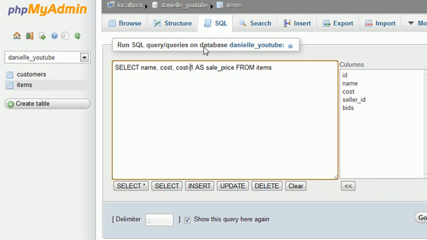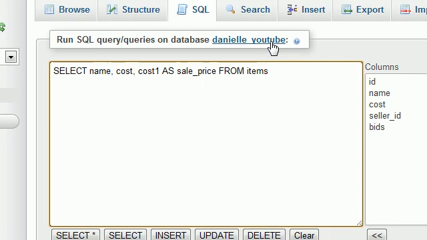So the last thing I want to talk about is, you know how I used minus as a simple mathematical operation? You can also use plus, and whenever you want to multiply, you use the asterisk, the symbol above the 8, and divide is the forward slash. So again, plus, minus, asterisk for multiply and forward slash for divide. Don't look for a division key on your keyboard or something, because it doesn't exist.